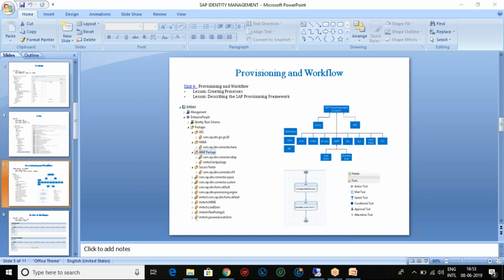Yeah, this is one of the important integration parts. Most of the companies who are having IDM and GRC are going to integrate the systems only for risk analysis purposes.